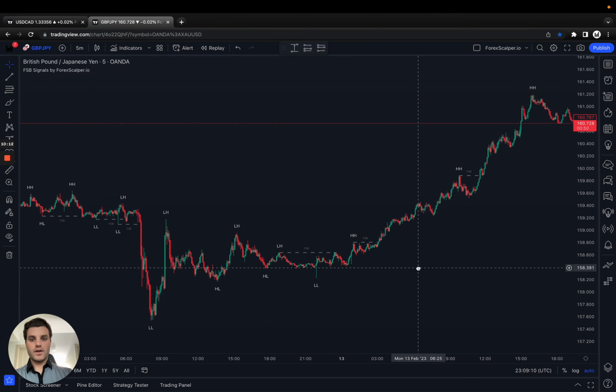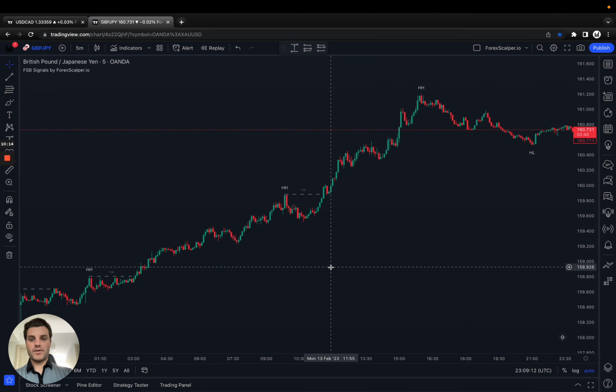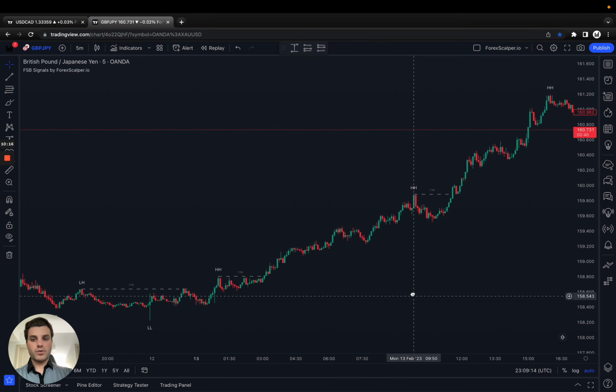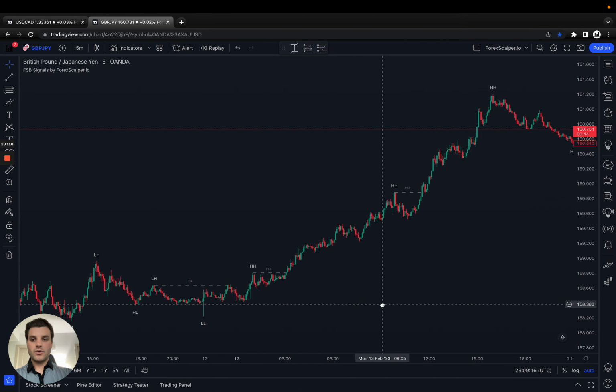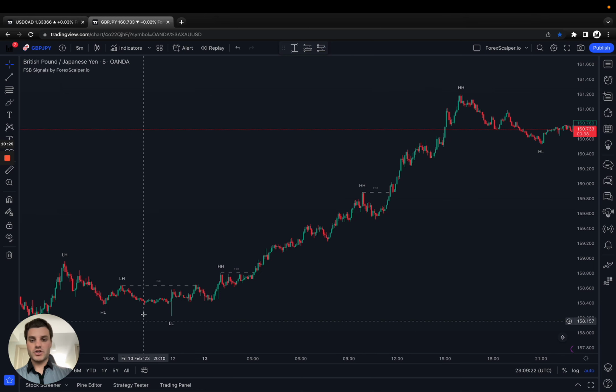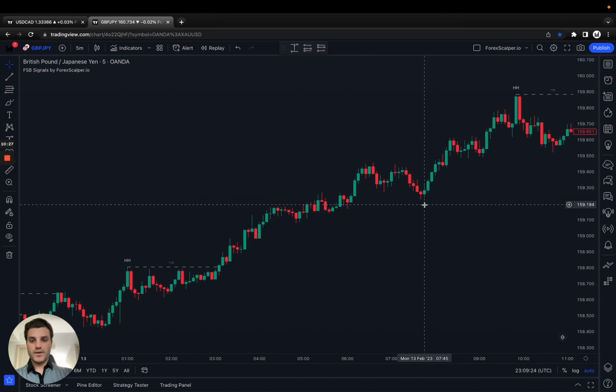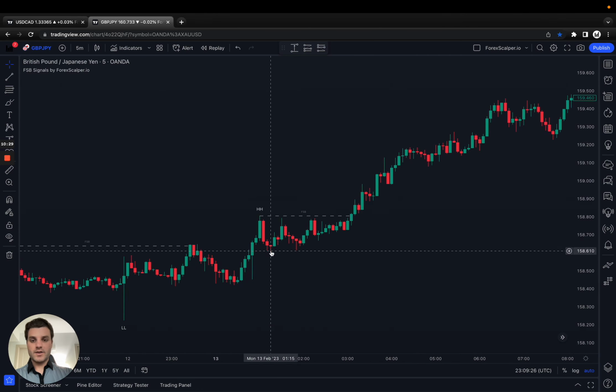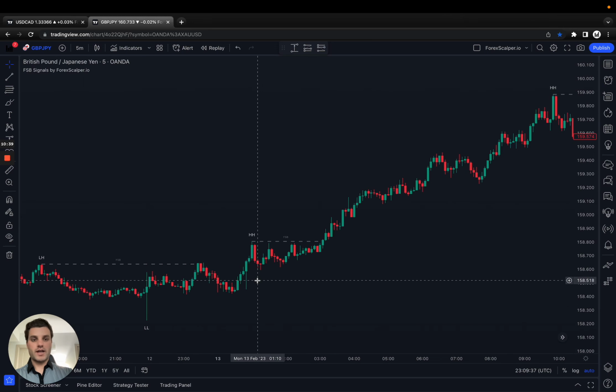And of course, if you zoom in here, a lot of traders will try to trade against the trend. We don't trade against forexscalper.io. We don't trade against the trend detection. It keeps us in the right market direction. A lot of traders, if we zoom in here, will try to take some of these bearish engulfing candles to the downside and they'll just get burned every time, right? You can't trade against the trend.